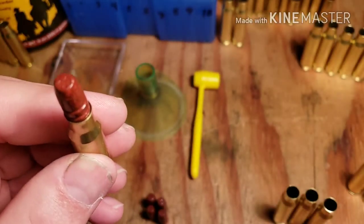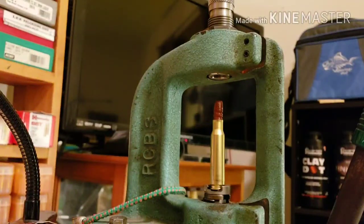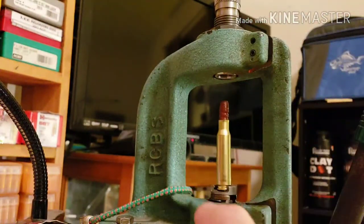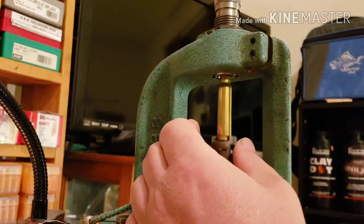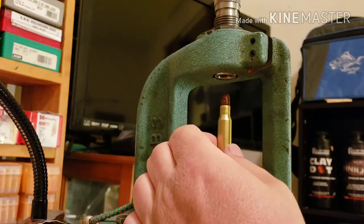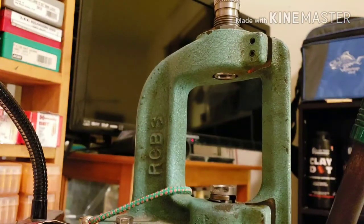Take a little bullet. We've already flared our mouth. I'll set my bullet here. Alright, let's see if we can get this to focus. There we go. I've already set my die. You guys should know how to seat your bullets by now, I hope. Even with me sizing that down to a 309, it's still pretty hard to push in there. And then it is giving it a little bit of crimp.